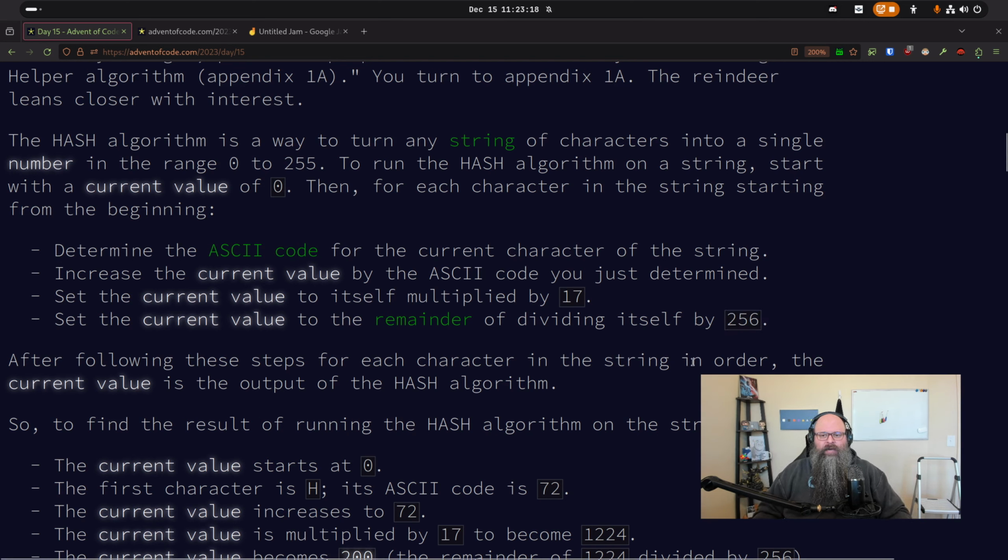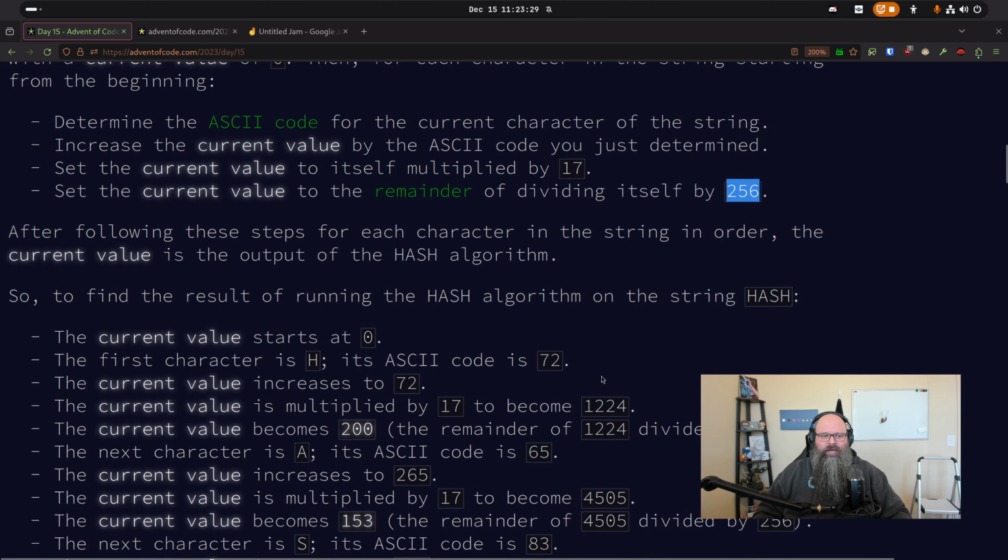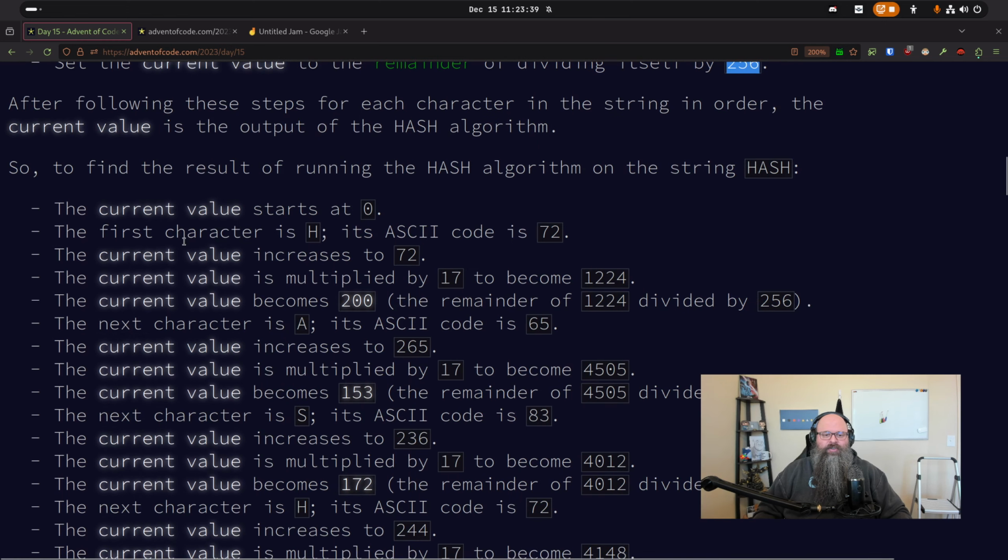And we'll talk about that in a minute. If you think about the size of your hash map, it's going to be 256 places, boxes, or buckets, I think is what they call it, at least in my data structures class. Once you've done that, you can determine the hash of any string.